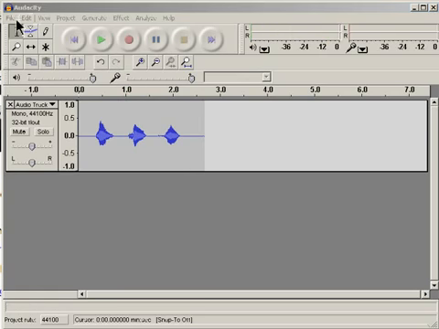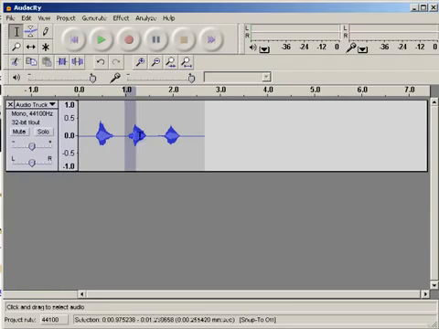Now let's look at these 6 smaller buttons up here in the upper left-hand corner, which are also part of the control toolbar. We'll start with the I-beam selection tool. This is a tool you'll be using quite often. If you need to select a portion of your audio, you simply click, hold, and drag, and it will make that selection. If you want to expand or revise a selection, notice that if I put the I-beam to the edge of the selection, I can then drag it in or out from either side.